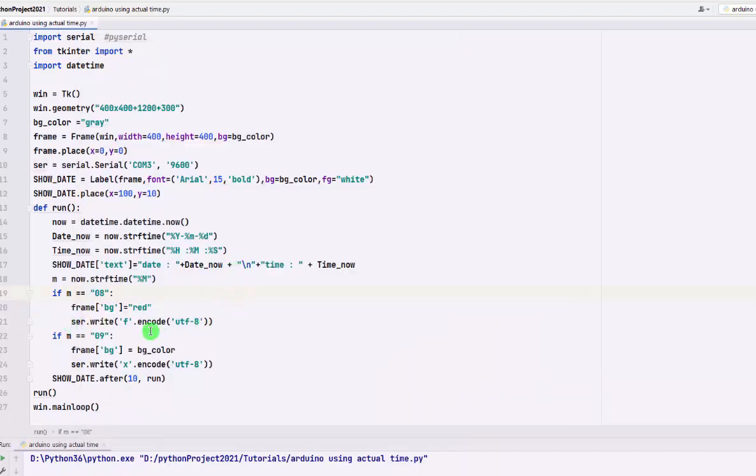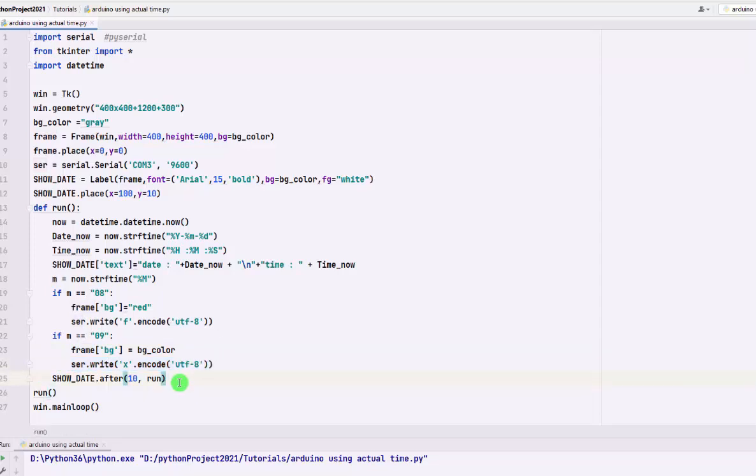So if you see here, if the minute is 8, change the color and send F to the serial, to the Arduino. If it's 9, return the background to gray and send X to the Arduino.